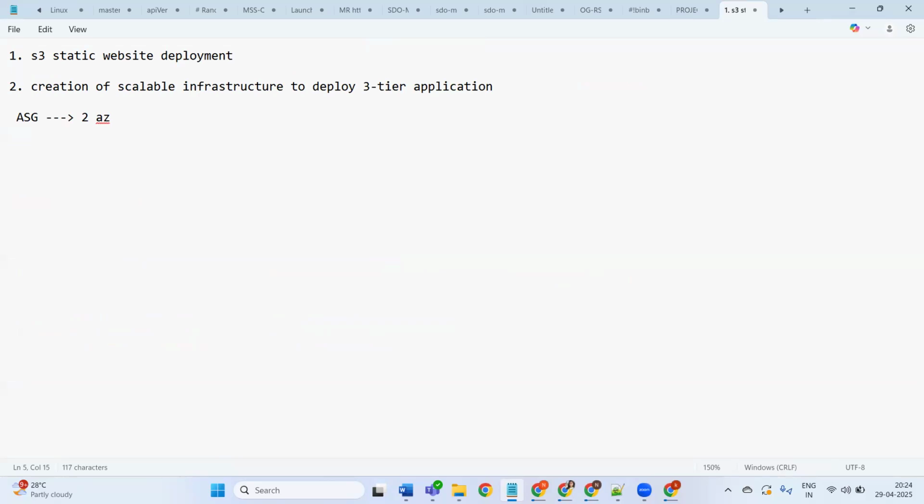So if you create two subnets, just assume that one subnet we will select in AP South 1A, and another one we will select in AP South 1B. Because of this reason we need two subnets. As I told, we are going to deploy our applications inside private servers, right? So for this auto scaling group, we cannot select our public subnet. We will only select the private subnets. That's why we will have two public subnets and two private subnets.